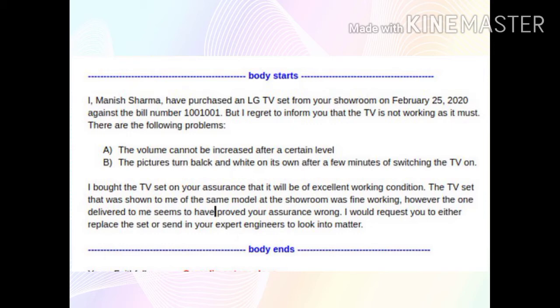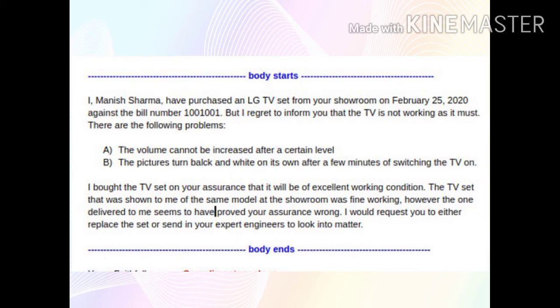What are the specific details of the complaint? Here they are telling about the TV set. So here the volume of the TV set is a problem. Then the picture, the screening of the TV, is also a problem. If you are buying a refrigerator, you can say that the light inside the refrigerator is not working or it is not cooling properly. If you have a mobile phone, you can say that the charger is not working, or it is not charging properly, or there is a problem in the display of the mobile phone. Whatever complaint is there, just explain that complaint in the next paragraph.